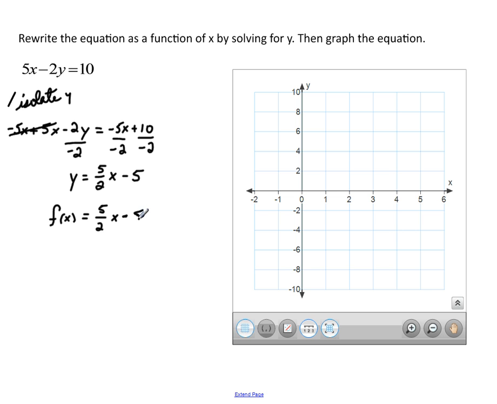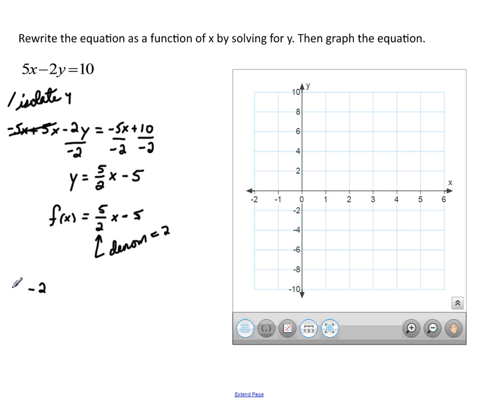Okay, so how does this look? Well, of course, we would want to choose some points that are going to help us out right here. Some of those basic points, since the denominator is equal to 2, is to choose points that are multiples of 2. So let's just choose a couple just for the sake of checking it out here. Let's say negative 2, of course, seems like a pretty good idea.